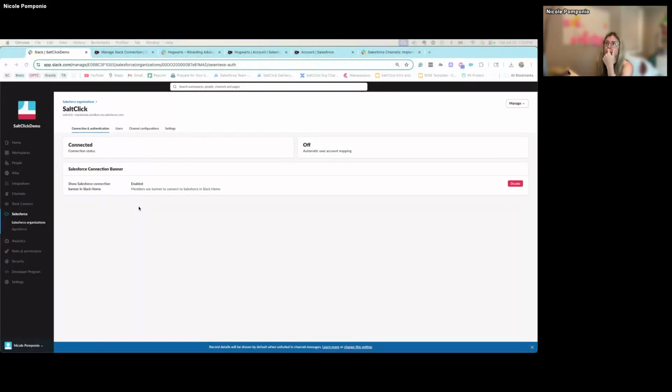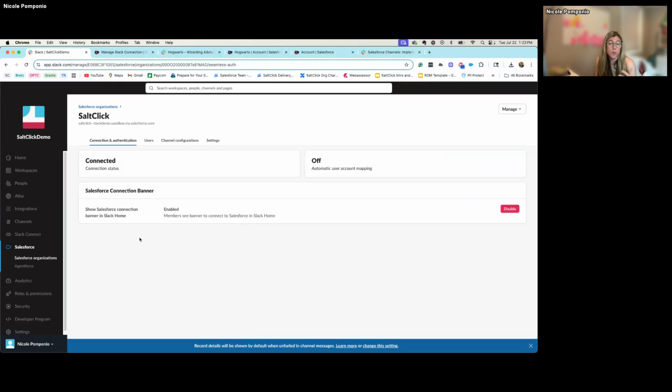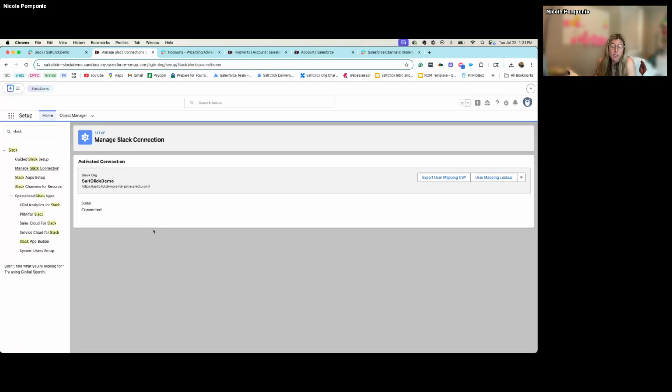Okay, so hopefully everyone is seeing my demo workspace here. Before we look at the channels piece, I just want to talk a little bit about the pre-steps. You have to connect whatever Slack workspace you're using with your Salesforce org. You're going to initiate that in Slack, and then you're going to manage that Slack connection request in Salesforce. I would have disconnected and then reconnected live with you, but I find that it gets angry when you do it too frequently, and I was doing it multiple times a day. So I just kept it connected for our demo, so I didn't mess anything up for you.